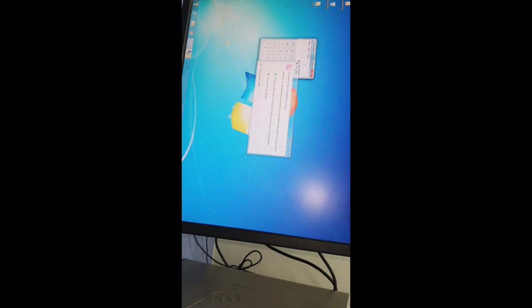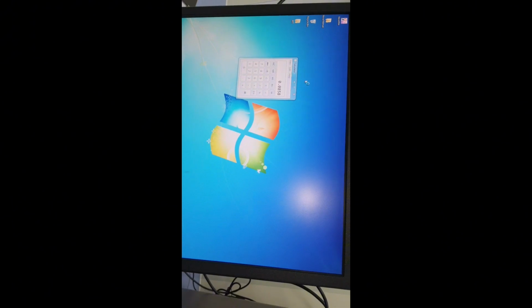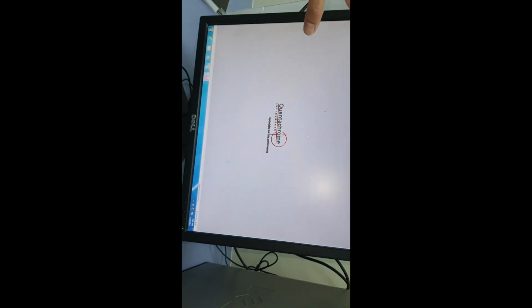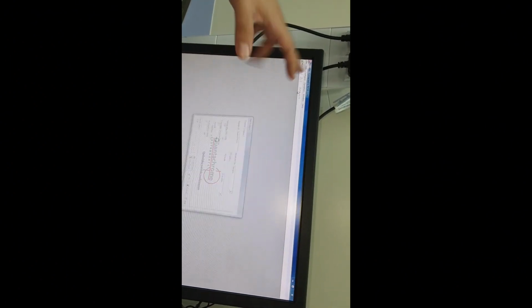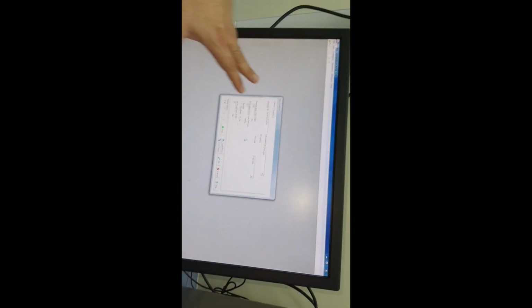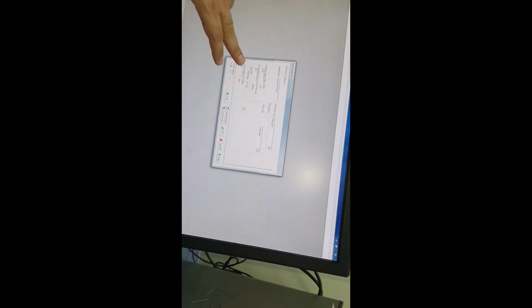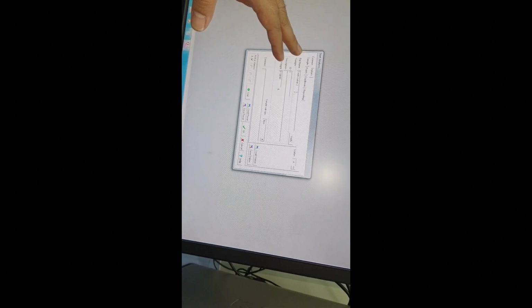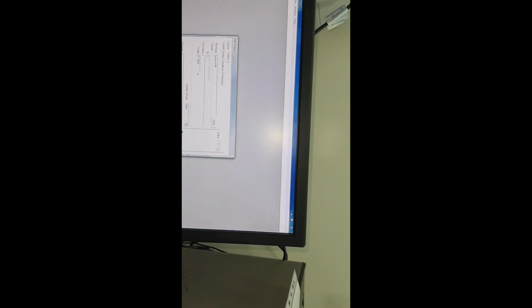Now we have to enter the weights that we measured for the samples. So now we will enter the weights. This is our main software user interface. So now I'm clicking on that, and then I'm entering the weights and choosing the options that you can see on the screen. After this, we have to make sure that we have entered all the inputs in the software.